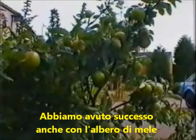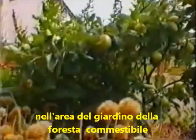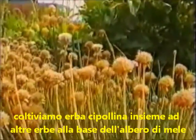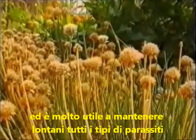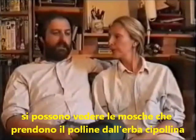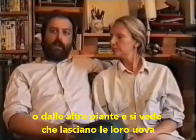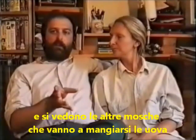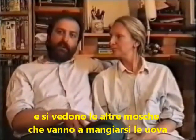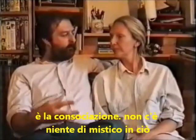Similarly, with our apple trees, we've had a lot of success in the forest garden areas with growing chives and also lots of herbs at the base of the apple trees. Yes. And we found that's very successful in keeping away all sorts of pests, and we have no problems with them at all. You can see the hoverflies and ladybirds picking up pollen from the chives and from the other herbs, and then going off and laying their eggs. And you can then see the hoverfly and ladybird larvae eating the greenfly on the apple trees. They're just adjacent. They're right there, and it's a really good companion.